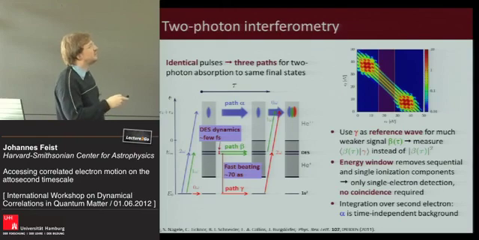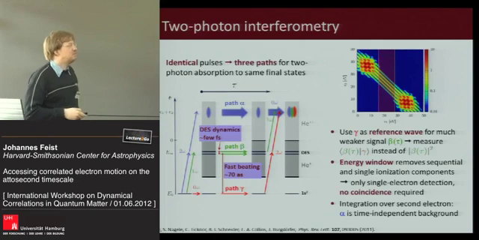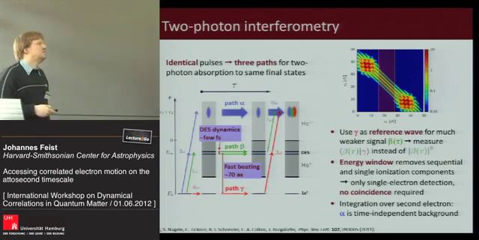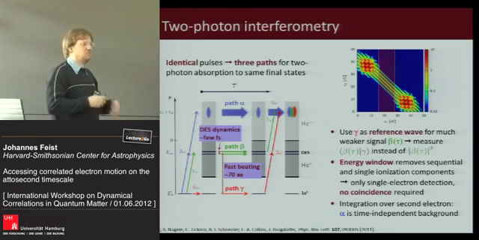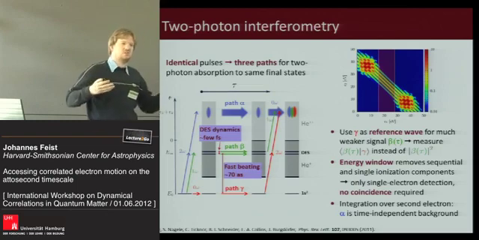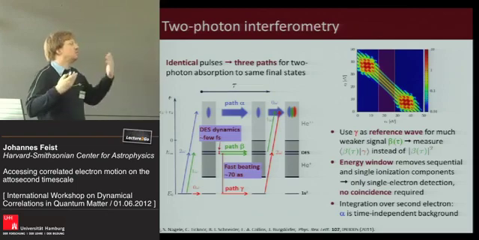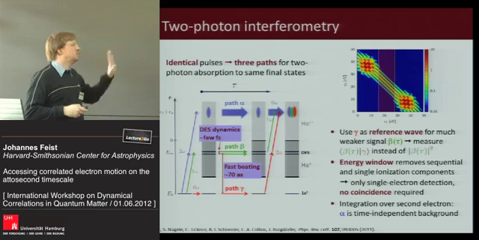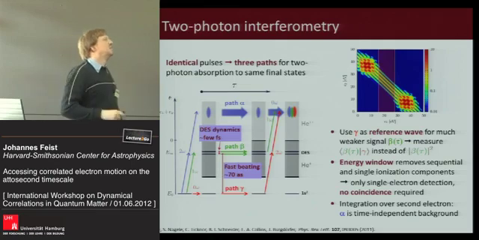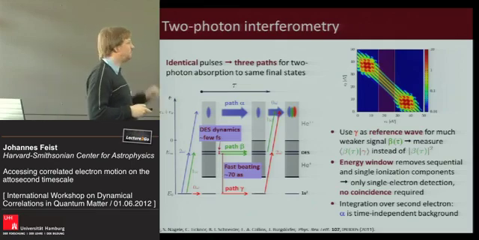And what we propose is to use just this cut of the electron energies and measure the single-electron energy spectrum. This means it's a much easier experiment than trying to measure both electrons, which you would usually want to do for correlated electron dynamics. So we only want to look at the single electron with some energy selection.